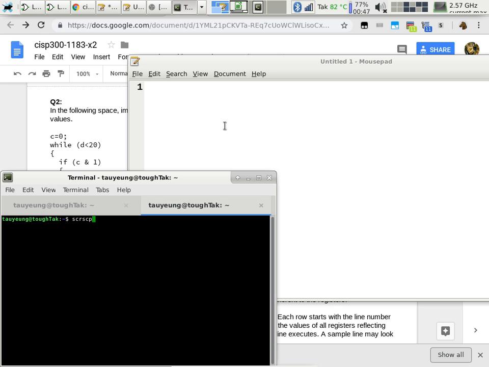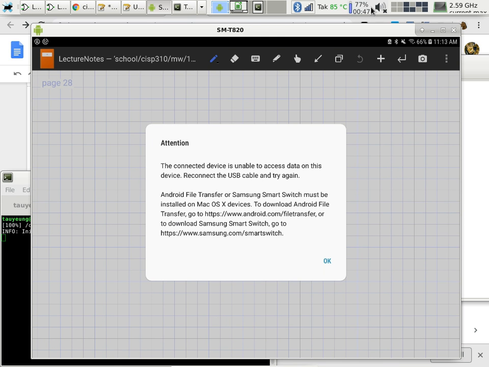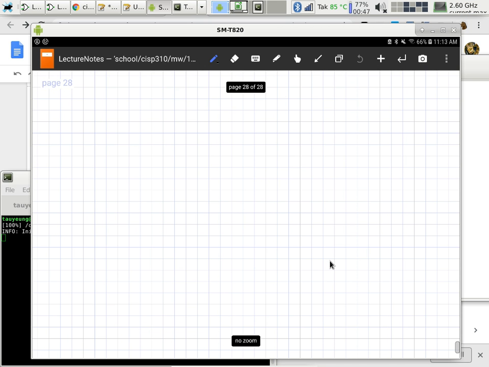So, getting to the tablet. Screen copy. There we go. And you can see the temperature of the processor when it hits 80 degrees right here. Oh, it's already at that temperature range. So now the clock speed is going to be governed. It's going to say, okay, let's reduce the clock speed because the processor is getting hot.